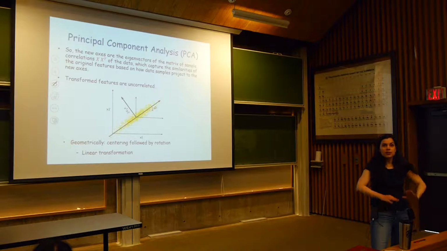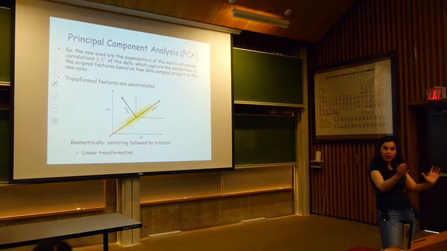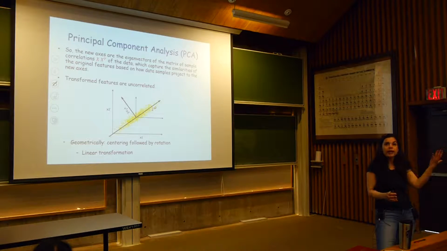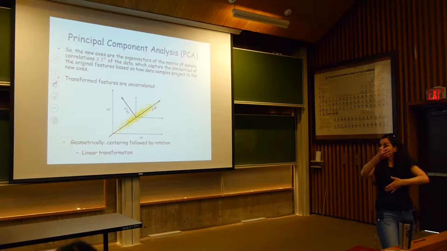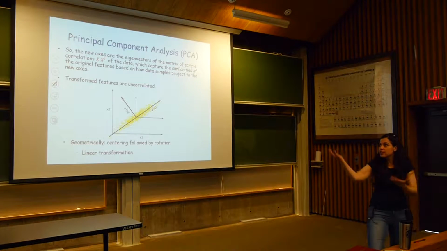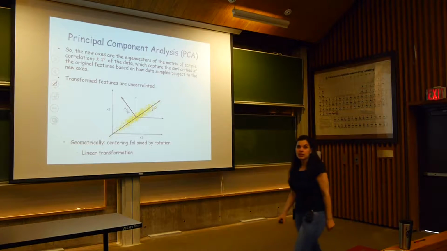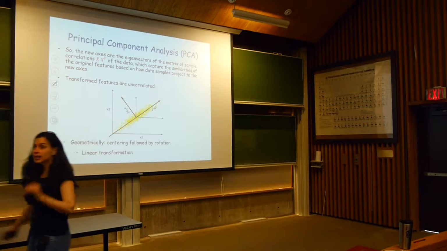So PCA is a representation learning technique, also a dimensionality reduction technique, if you want to think about it that way, where all we do is first center the data, extract the sample mean of the data, to make the new sample mean 0, and then we just do a linear transformation. And the linear transformation is exactly given by the eigenvectors of the sample covariance matrix. So it has a very nice, simple characterization.